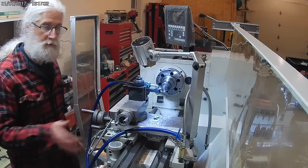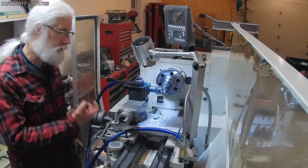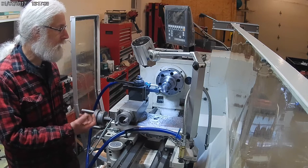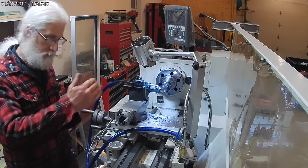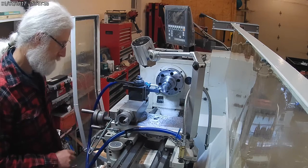Okay, so now I'm going to clean off the surface for the length of the part itself. And then I'll start cutting in the step that will go inside the arbor.